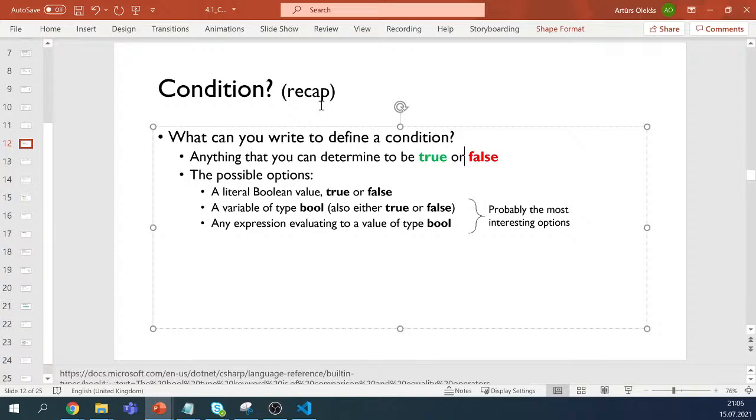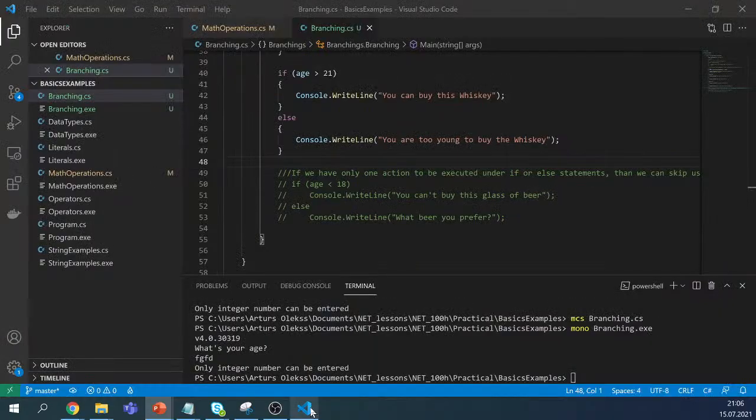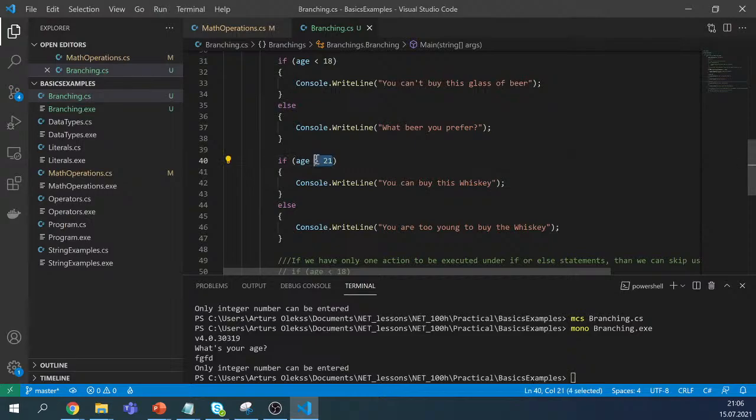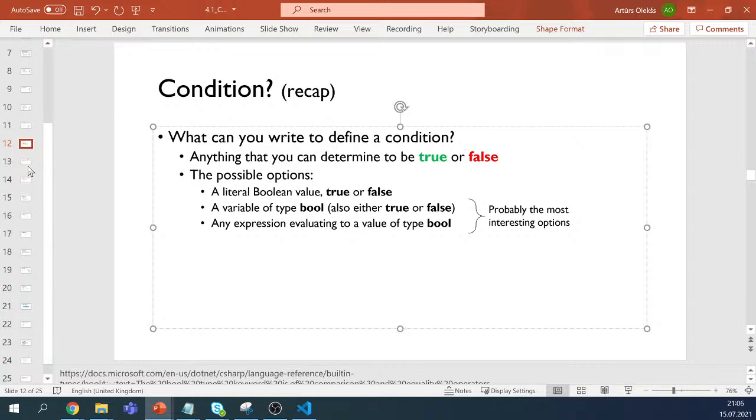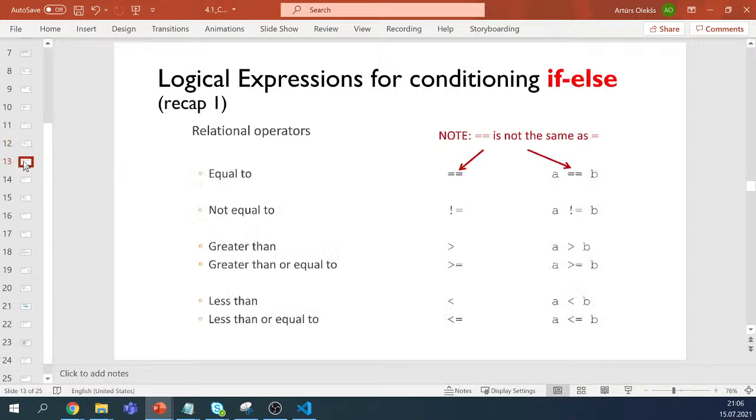Every time we check something, like if age is greater than 21 or anything else which returns true or false, at the end you get true or false, and then the statement is executed based on the result. If true, we go under if; if false, then we go under else, or if else is not defined, then we simply skip it.